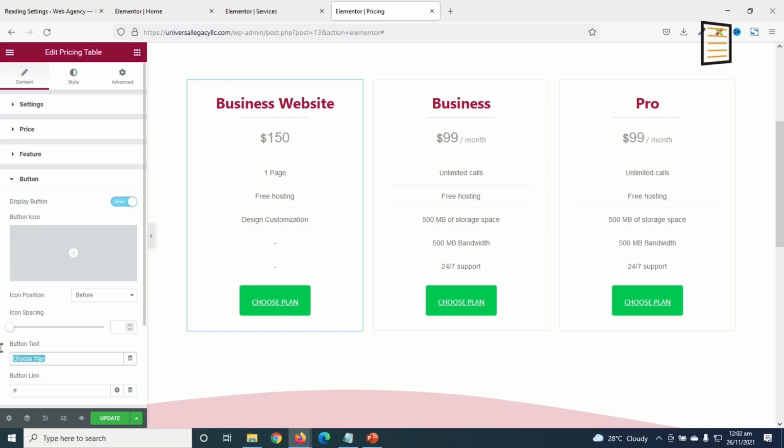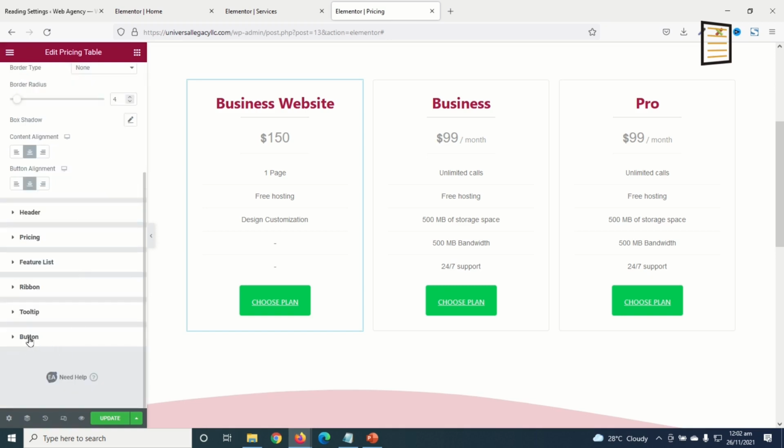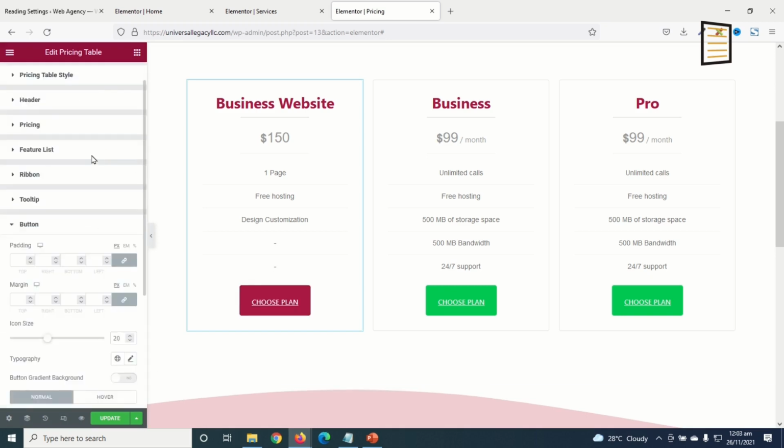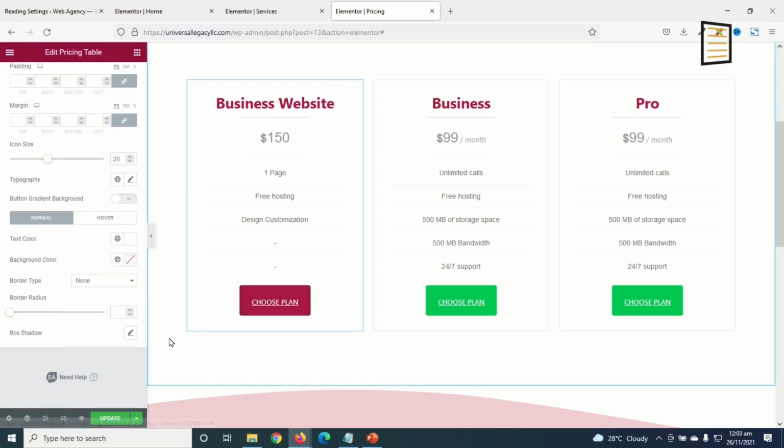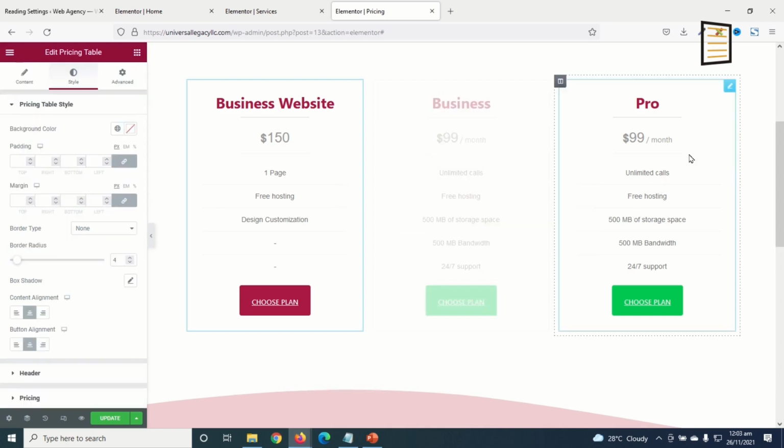And then the button text, you can change it from here, so I'll leave it as choose plan, and I can link it to whatever page I want to link it to. So next I go over to style, then I'm going to change the button color. You see that the moment I click on it, it has changed to the colors I want to use, and this is perfect. So what I'm going to do is I just right click in here, copy and paste style for the rest of them.